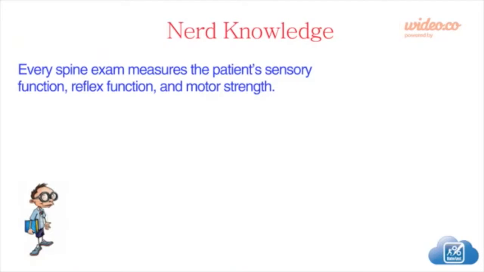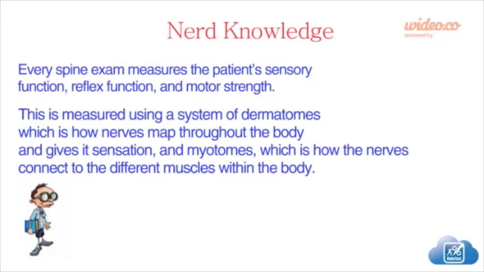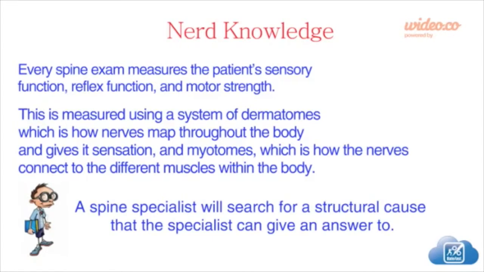Next, a systematic objective evaluation, an inspection of the spine, a palpation of the bony landmarks and soft tissue and nerve roots. Documentation of the range of motion in all the basic planes. And finally, a careful neuromuscular exam to determine nerve root function, sensory strength, and reflexes.